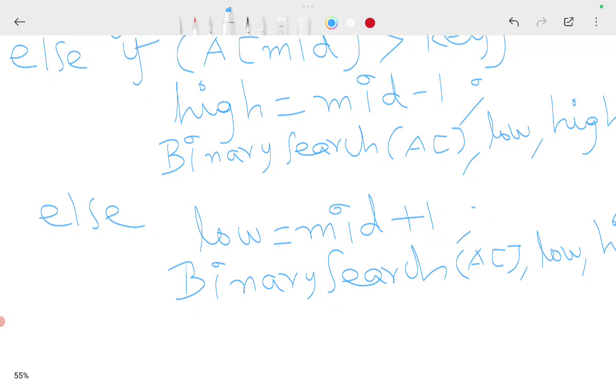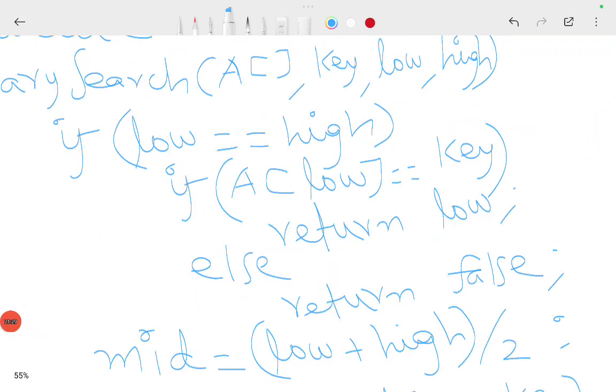The same can be written without this recursive function call. Since binary search is a divide and conquer approach, it is better to write this pseudocode using the divide and conquer approach. Then only it is very easy for you to understand the time complexity of this binary search. So now we will see the time complexity of this binary search.